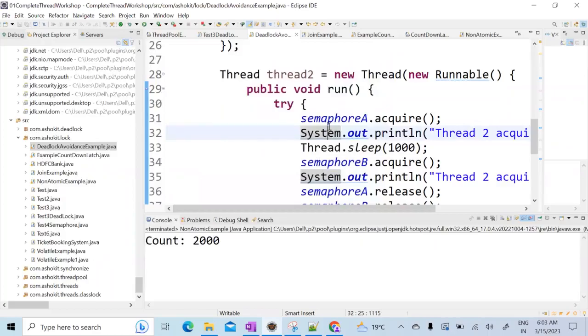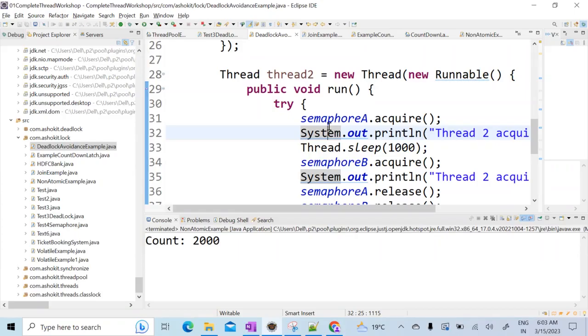Proper order of the threads. Yeah, lock synchronized. So whenever you're acquiring the lock, you need to acquire the lock in the same way. Throughout the threads, whether you write 2 threads, 3 threads, 4 threads, you need to write the proper line. When I say proper line, in the sense, first synchronized lock 1, then synchronized lock 2. In the other thread also you will be following the same.